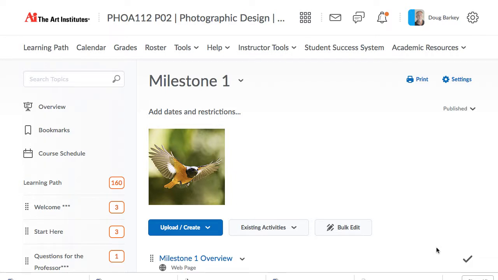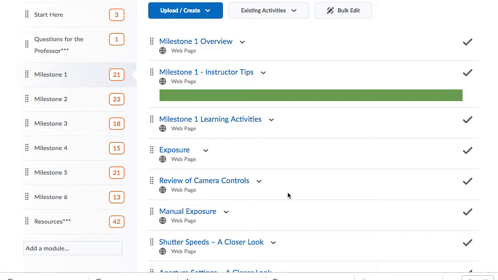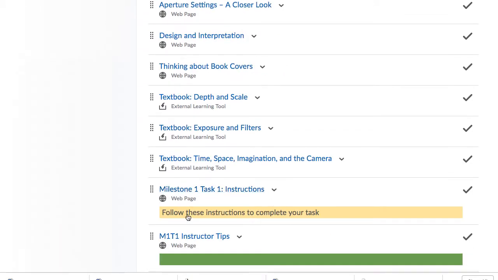This is Doug Barkey and I'm going to walk you through how to use intelligent agents to remind and monitor people about the content and the learning path, how to read it. As you know, one of the big challenges is getting students to actually read the material we prepared for them. They often skip right to the task and so on. So there's a couple ways to do that.